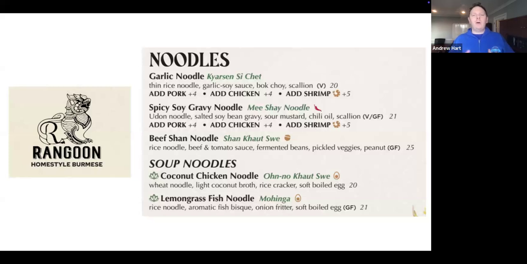Some of these things you've never heard of, but I'm feeling like I'm being daring, but at the same time, I understand what has nuts, what has shellfish. I understand what's spicy. I understand what's in each of these dishes. So that's what kind of gets me over the hump. And I think if you want to be unique and you want to offer unique items, it's going to separate you from the place down the street, but you also have to make it approachable, or else it could be a little intimidating.